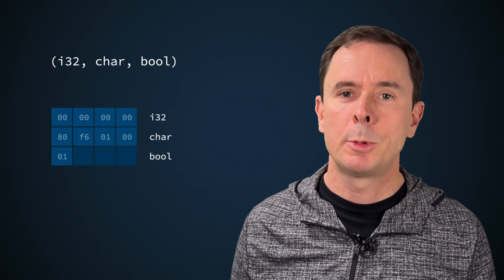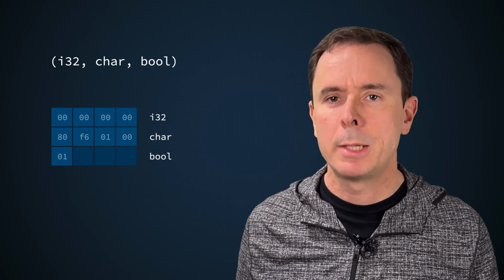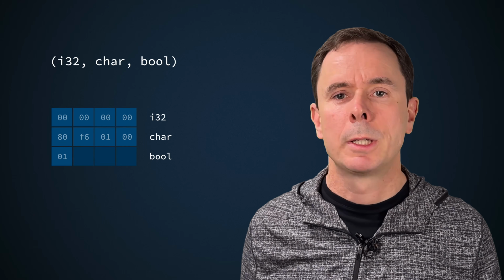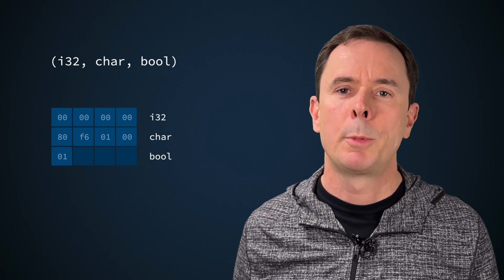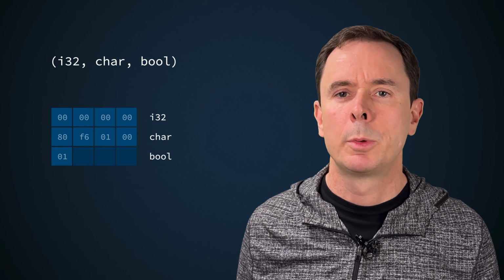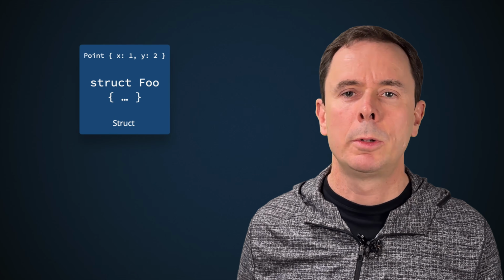I did that whole section on tuples first because tuples and structs are similar, and in terms of how they're represented in memory, they're basically the same thing. You have some fields, you glue them together in a fixed layout, and you call it a type. With structs, we have the same idea of packaging some fields together into a type, but structs add on all the other capabilities that come with declaring a distinct name for that type.